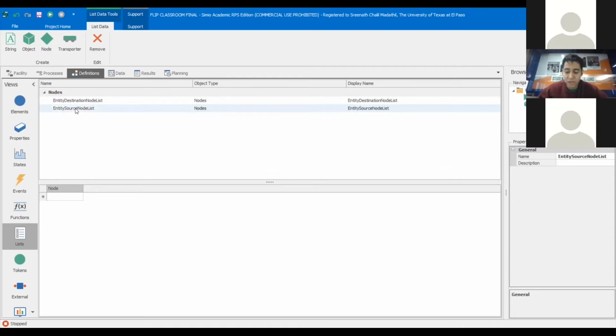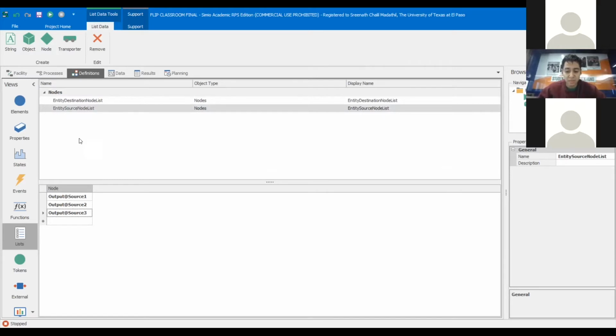From here, we are going to attach the outputs at source 1, outputs at source 2, and outputs at source 3. And this is going to be used in the process logic when the entity is waiting for the vehicle to pick it up as well.